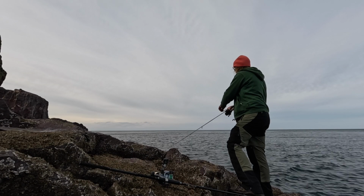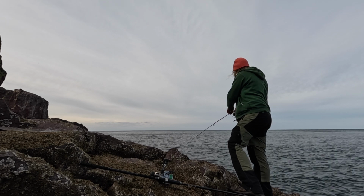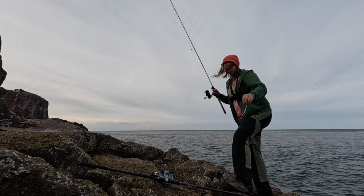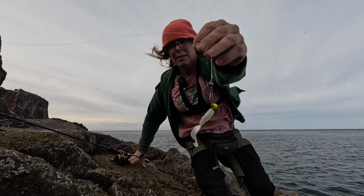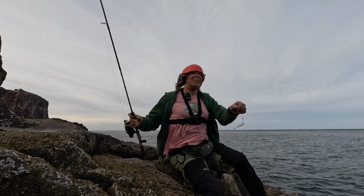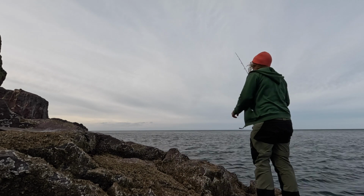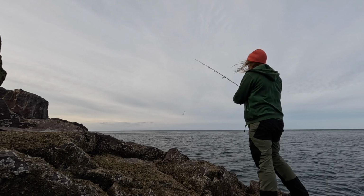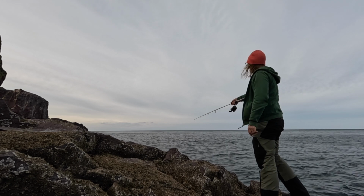You know what I might do? I might swap it over for a smaller lure. Because the fish are coming up, yeah, I can see them following it in. But I'll tell you what, I'm going to swap this out. I've got some smaller lures, so I'll put a different one on. Tiny little thing with a little wiggly tail. So I'll just put that down over this way. I'm going to have to cast with the wind until I put heavier lures on. Otherwise it'll go nowhere.